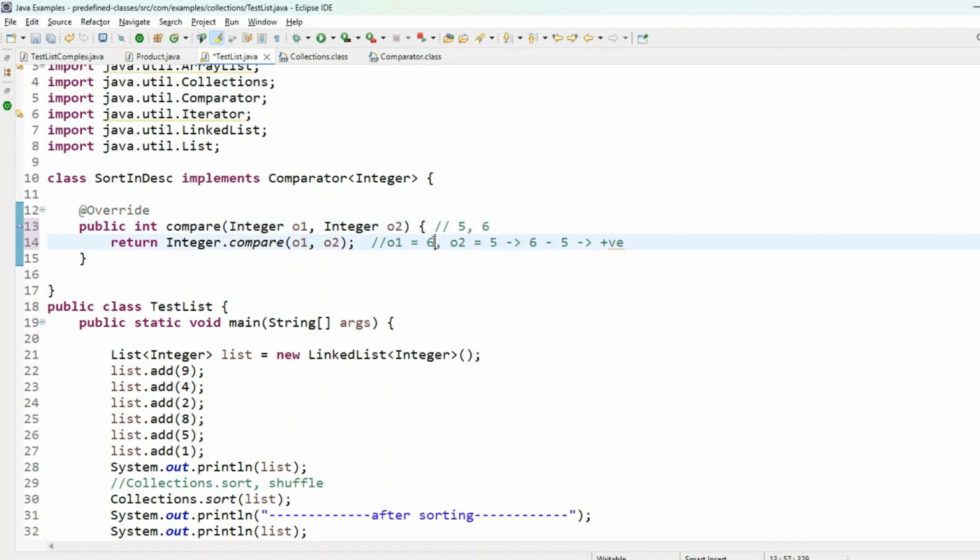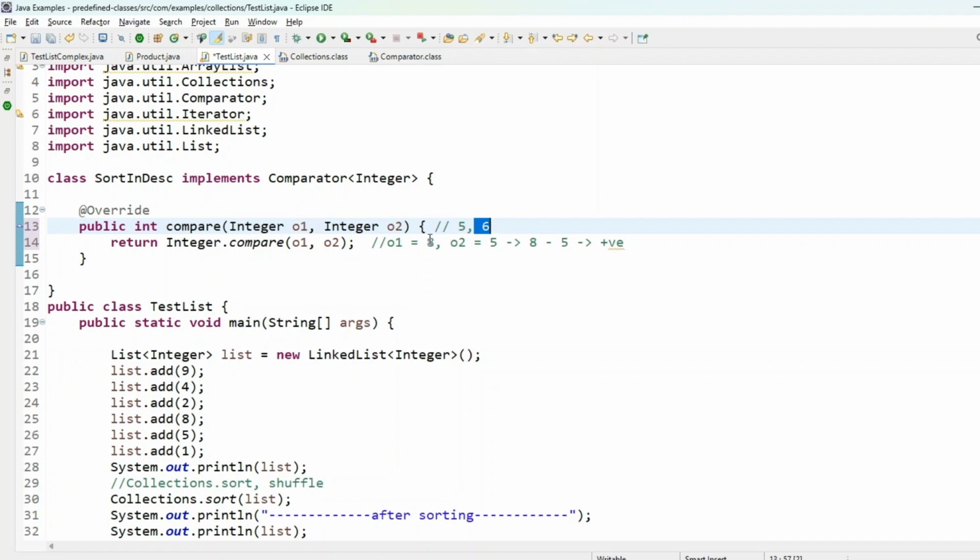Next, let's say o1 is 8, then what will o2 be? o2 will be 5 and 6, both. First it will compare with the pivot element 5. 8 minus 5 gives positive again. It means it should come towards the right side of 5. But there is another element already, so it still has to check with the 6 whether it should be before 6 or after 6.